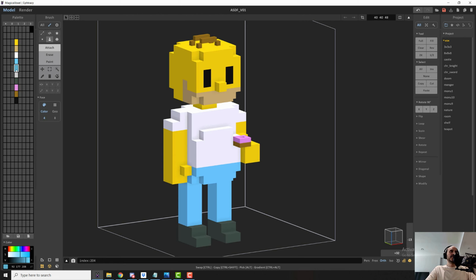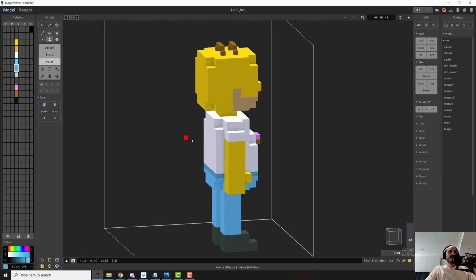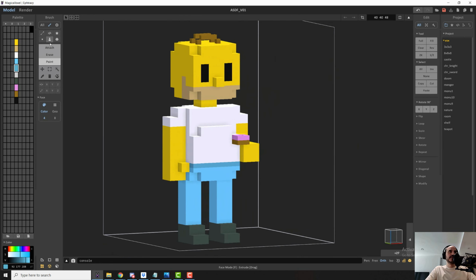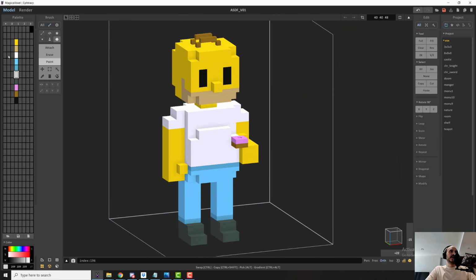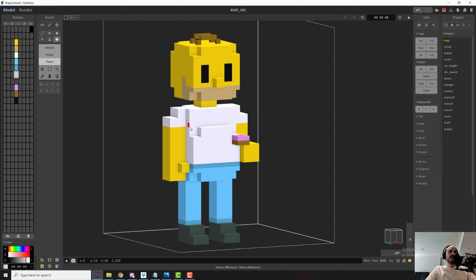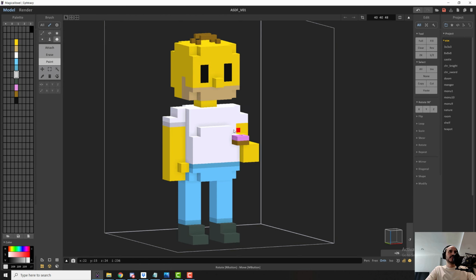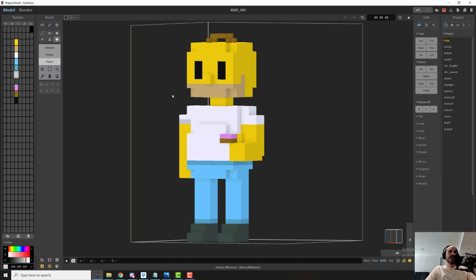You can, for instance, get the shadow colors that we picked up and paint a darker color here. You can use the face option to click and drag to paint all the way back. You can also paint with the box mode like this. You can click here and drag to the left very carefully so you don't go up or anything. Just keep it to the left, and we painted the detail there. We can use the darker white color for the sleeves here, the same way. Just click with the box, paint, and drag. There you go.